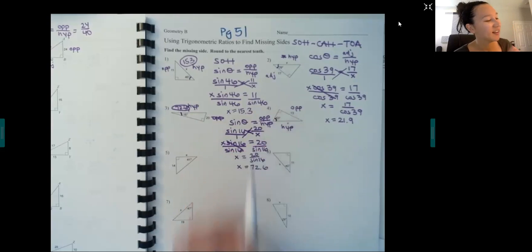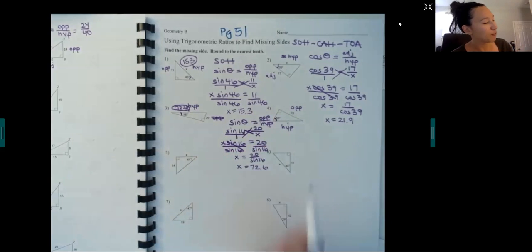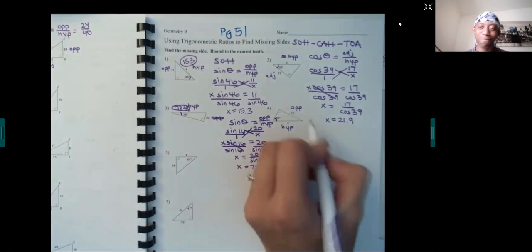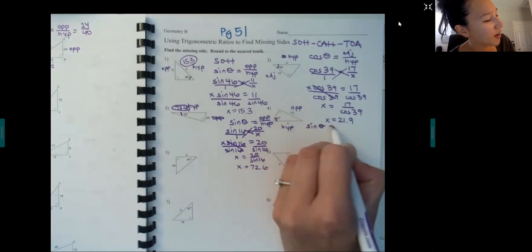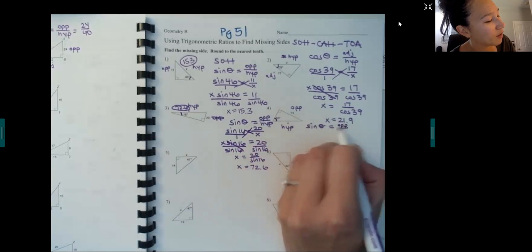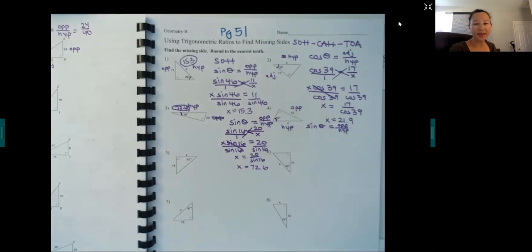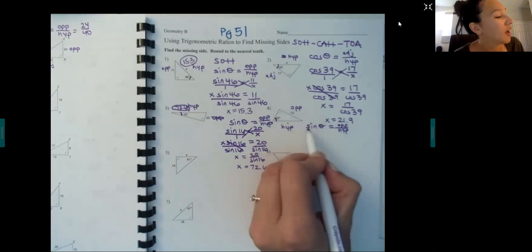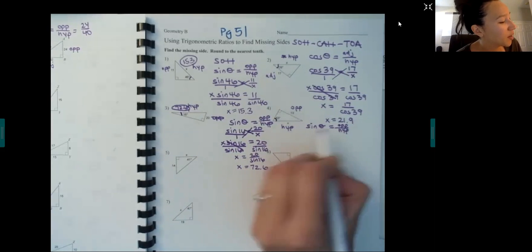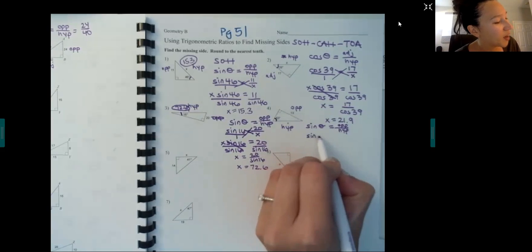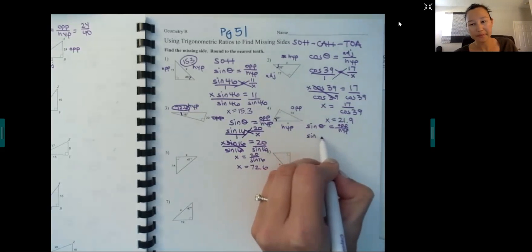Good. Okay, so then Jaden, if we're using the opposite and the hypotenuse, which trig function are we going to use? Sine, cosine, or tangent? Sine. So we know the sine of our angle is going to equal the opposite over the hypotenuse. Okay, good. Jade, now I'm going to plug everything in. So what am I going to put here? Sine of what?